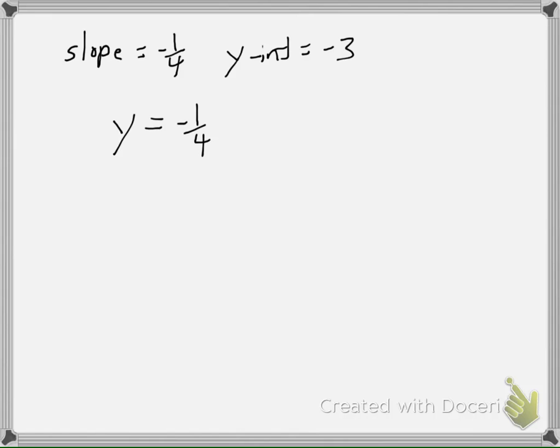Now, if you look at the 8-8 study guide and intervention notes that I gave you, we're going to look at example 1, parts A and B, really quickly. So for A, we have a slope of negative 1/4 and a y-intercept of negative 3. So using our format, we have y equals the slope, negative 1/4, times x.